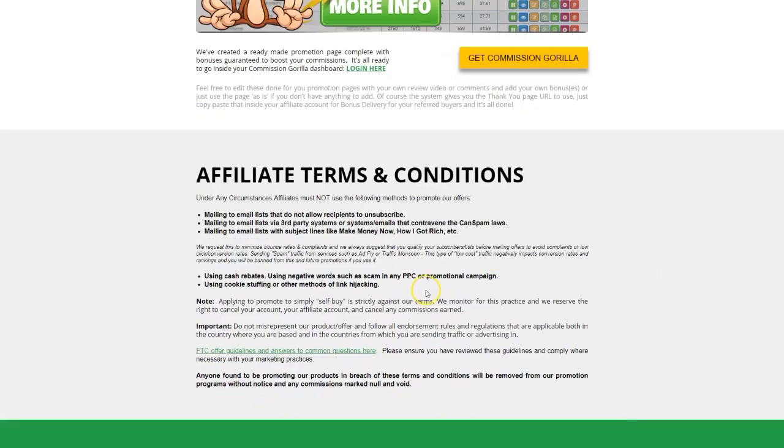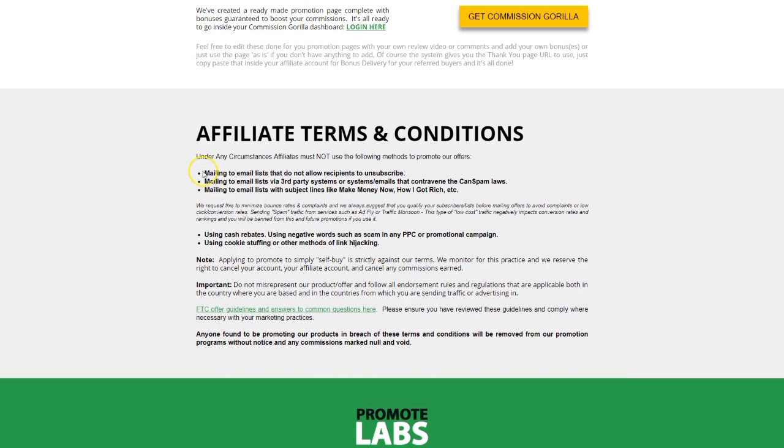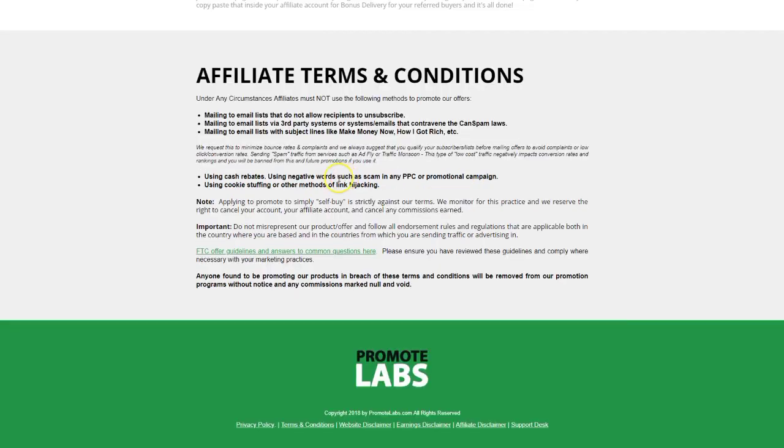And then finally, affiliate terms and conditions, saying what not to do. Basically, don't be a jerk, don't spam people, and keep the stupid spammy cliche stuff out of your subject line. Don't do the PPC thing or the SEO campaign thing where you use the word scam next to the product name, which is popular among affiliates. They think it's sort of a reverse psychology thing, and it might be, but for the 90% of people who don't click and just see that ad, they associate the word scam with your brand.